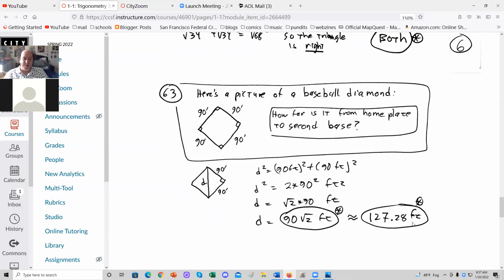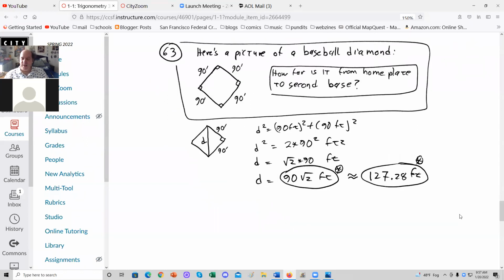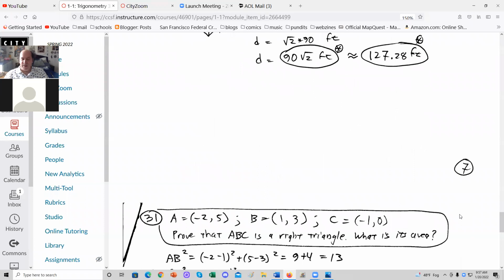And I'm only doing it to 2 decimal places because going further, you'd be measuring the distance in fractions of an inch, which is ridiculous, seeing the plates themselves are about a foot across. So this is actually a little bit more places than necessary, but that's all right. Well, so there we have that.